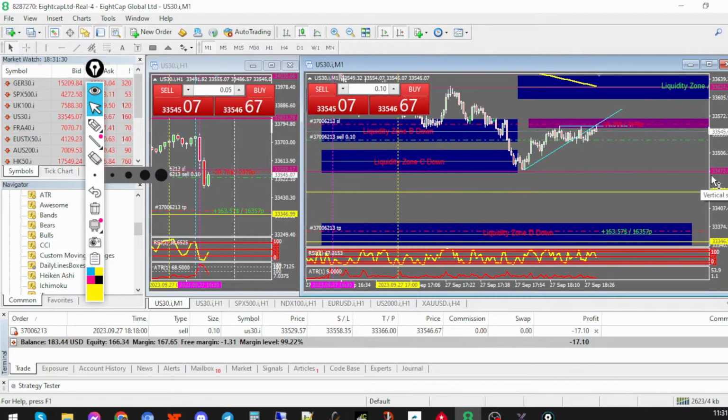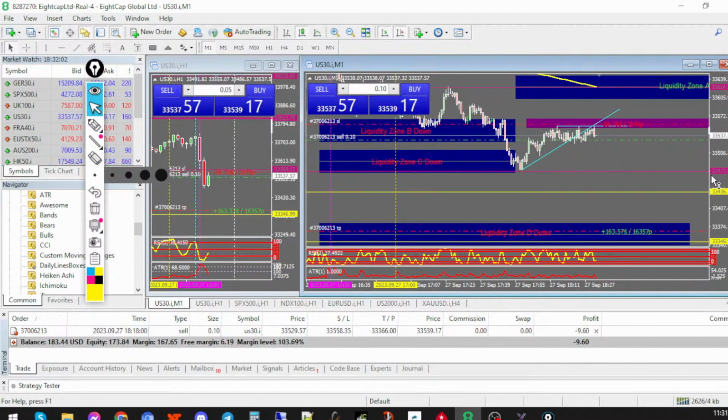We took our first attempt to catch the move down. It's moving sideways. It's pretty flat, which is not necessarily a good sign for a move down, but the market makers could manipulate the price in so many different ways. We know that we took a good entry. We took it on the break of that trend line. So we know one wave is done. If that was the only wave, then price has to go down. If it's going to give us more than one wave, then it's going to go sideways and it's going to go up. It's going sideways right now.